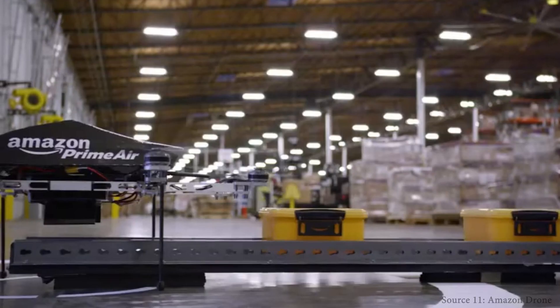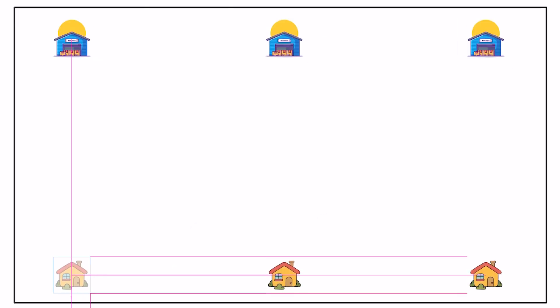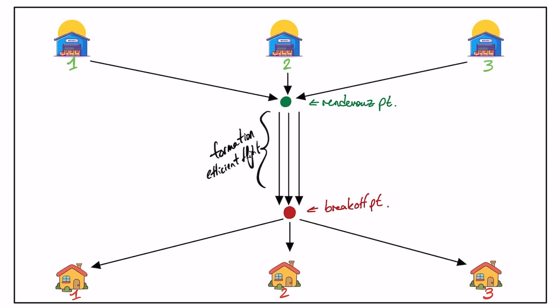Let's assume we are solving the problem of package delivery, and we have three warehouses, each with their own drone and package to be delivered to their respective and independent delivery locations. The simplest thing to do is we could fly each drone directly to their respective delivery site, but knowing that we can get some efficiency gain from flying together as a formation, we could instead join together at some rendezvous point and break off before heading to the delivery site.